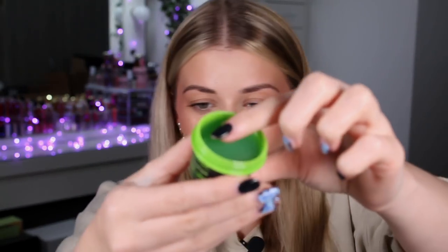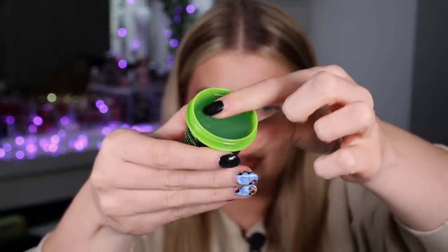Two others in that same slime vibe are the lip balms — the Gel Slime Lip Masks. We have two different scents: candy apple and lemon lime. Lemon lime is my favorite — it smells unbelievable. It has this unique slime texture. Candy apple is a different color and smells nice too, but the other one is definitely more my vibe. On the website they are six pounds each. I'd really recommend the lemon lime one because it just smells so much better.